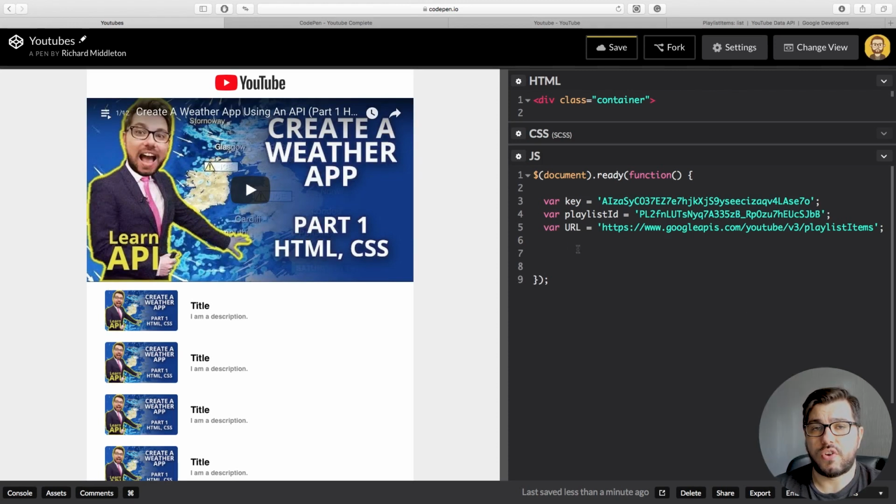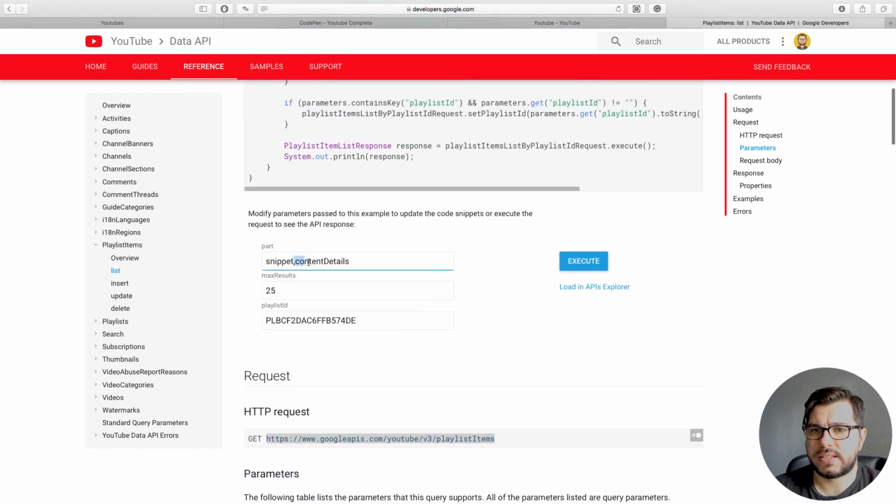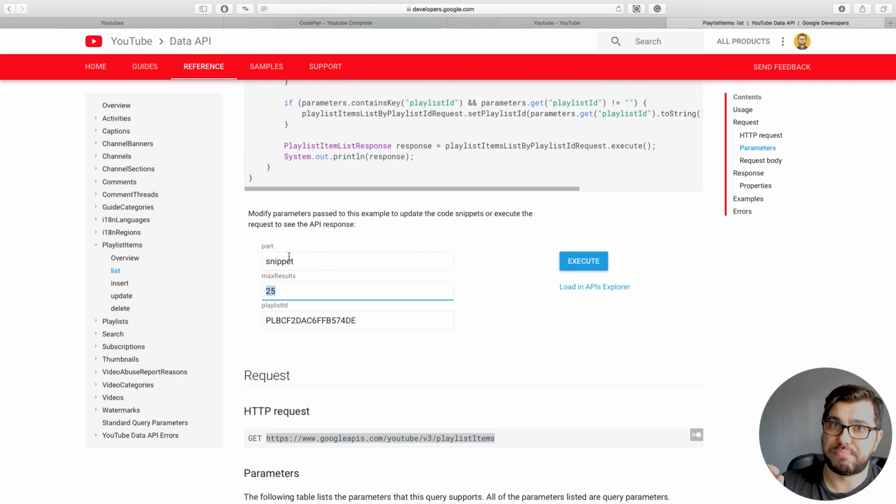With these, we've got one actual piece of information we also need to send with it, which is the options. If you look back here, we are sending a few bits of information. We're sending snippet, which basically gets us things like thumbnail, title, etc., a max results, so 20, whatever, and a playlist ID. When you send all this information to here, along with your API key, then it will send the response. But all these are options, so we actually need to send that with the request.